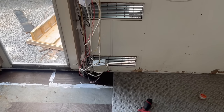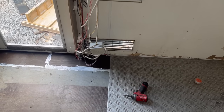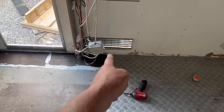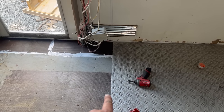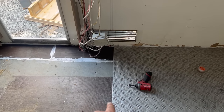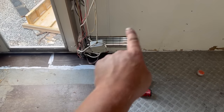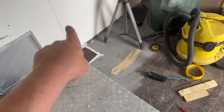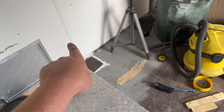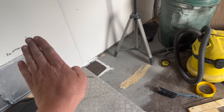We'll just work it out as we go along with some of these bits. But I'm not taking the steel all the way to there because that'll be awkward for putting the door in. So I'm going to stop 2 foot away, which is just that mark there, and that's where the kitchen lies. So this will be boxed in as its own separate area. So first, we'll cut that piece of steel down there, then we'll frame up to our floor height, which is 303, come along to there, and that's going to be the difference where we have to angle it down.